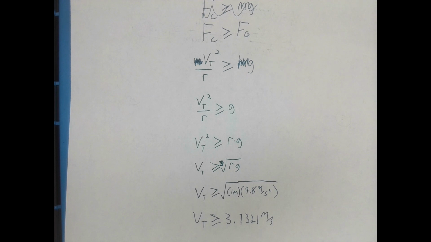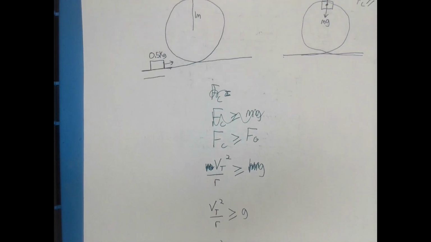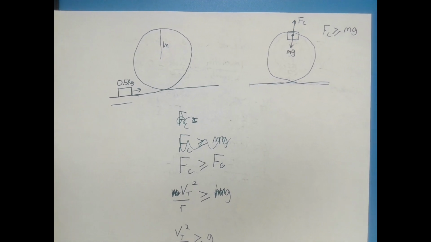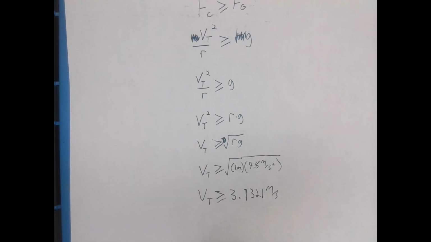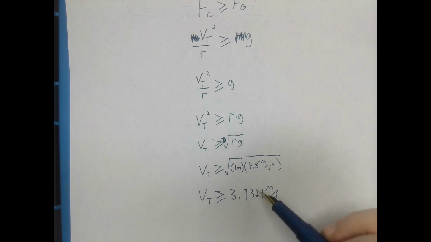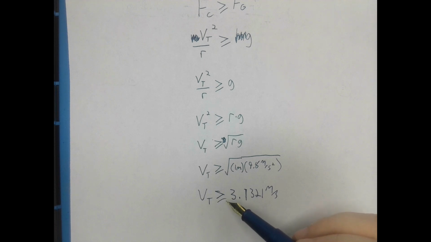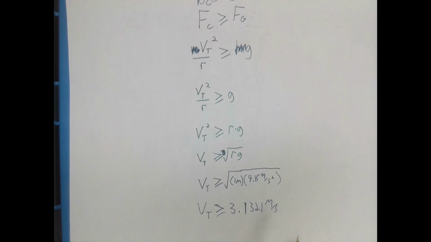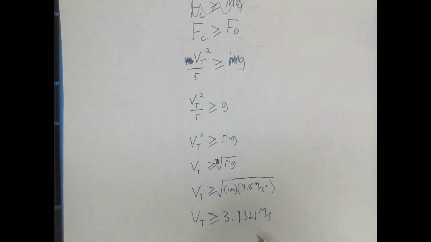Note though, in real life, we would also have to account for friction, and that would be another force adding to this equation. So if you were to attempt this, note that this is just barely enough to make it stay on the track. In real life, friction would most definitely be enough to make this go off. But you can get a rough estimate, ignoring friction, and then you just know that you need to be slightly higher than this value to ensure that it stays on the track.